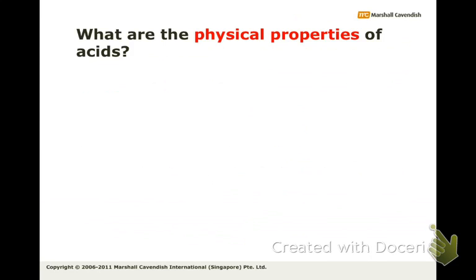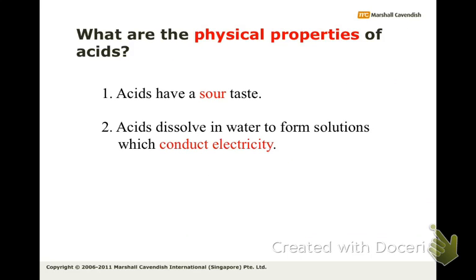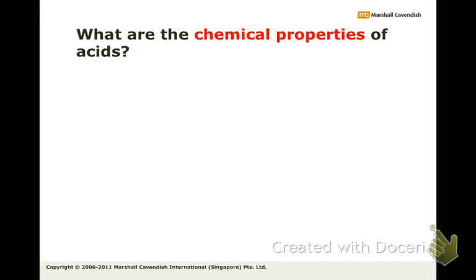Now, what are the physical properties of acids? All of you have learned the physical properties of acids in primary school. They have a sour taste. They dissolve in water to form solutions which conduct electricity, and they turn blue litmus paper red. The more important ones are the chemical properties of acids. This one you have to memorize. It came out in the 10-year series for the last 10 years, so it's a basic thing for you to remember.